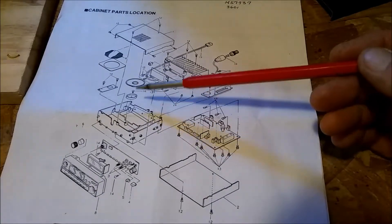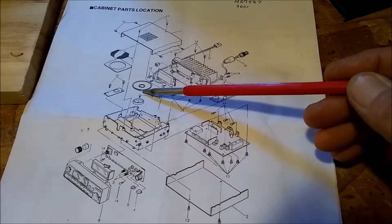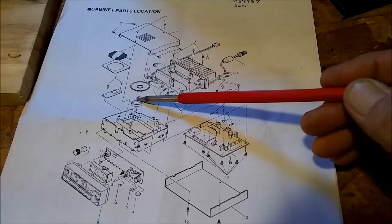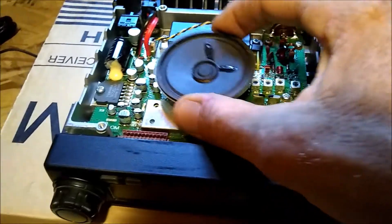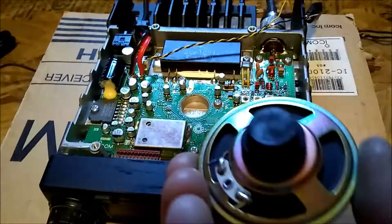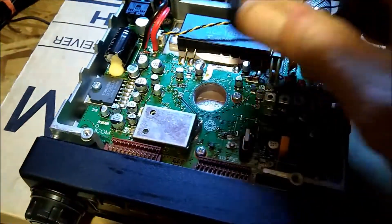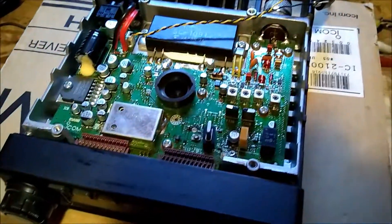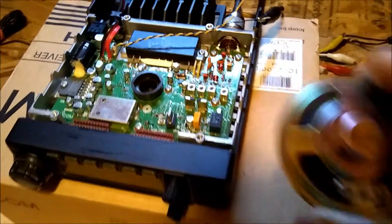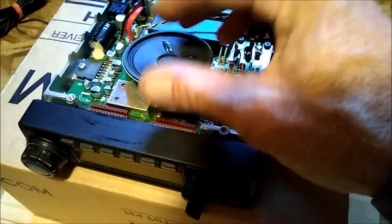It's really easy getting in and removing the speaker. You'll notice there's a bushing or a seat — that's a bib for the magnet on the opposite side of the speaker. You will have to find a speaker that fits that or remove it. Here's the speaker I've taken out, and on the back the magnet is a certain size — it fits right into that seat. You probably won't want any other metal touching the board or floating around in there. This is designed to hold it steady, so you will need to find a speaker to replace it that fits the seat — the right diameter and the right height — because you want the lid to go back on flush.